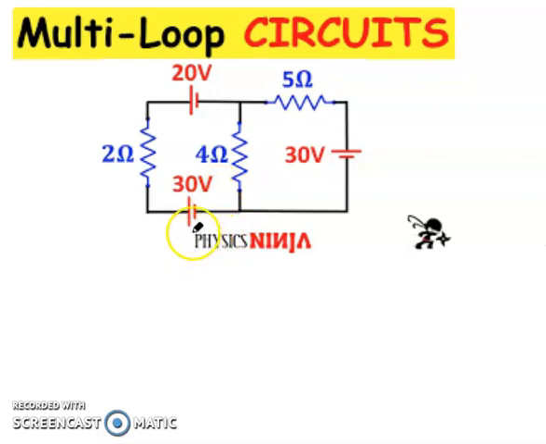So let me explain a little bit more. We have three voltage sources and three resistors connected in essentially three loops: a left loop, a right loop, and then an overall loop. The goal is to figure out what the current is and the voltage drop across every resistor. Well, if we try to just apply Ohm's law like we did in the simple circuits, we'd find it nearly impossible because it's not really clear which way current is flowing, right?